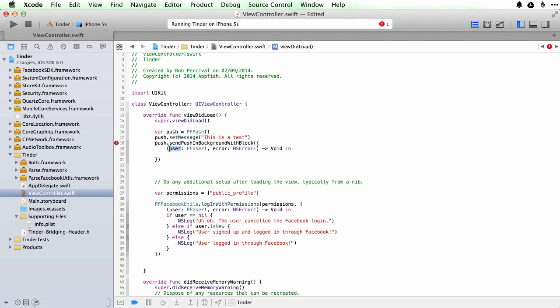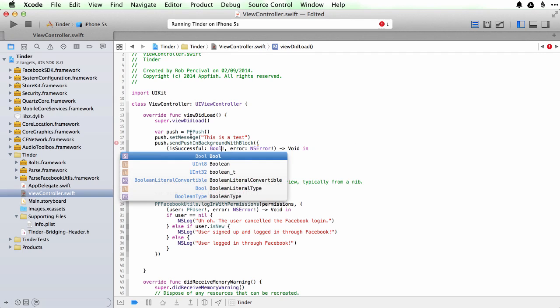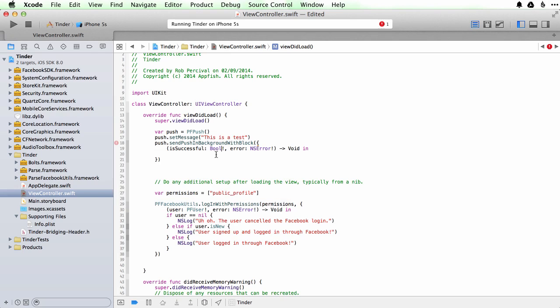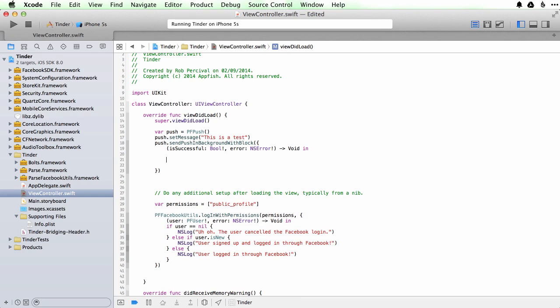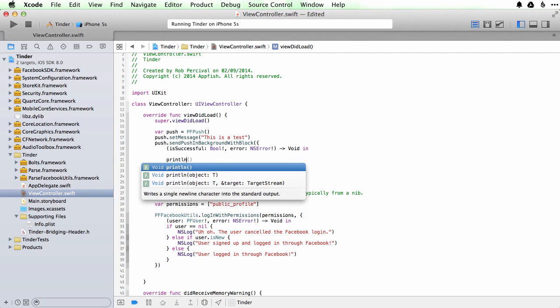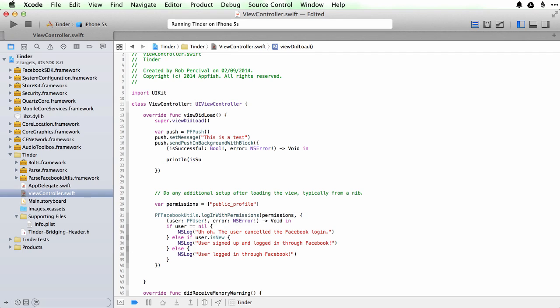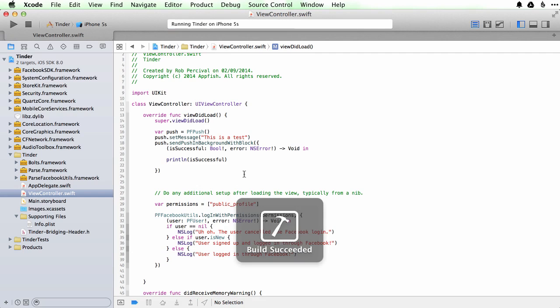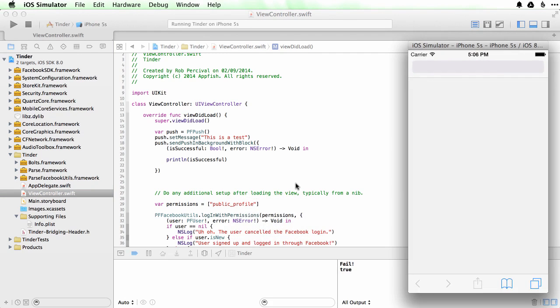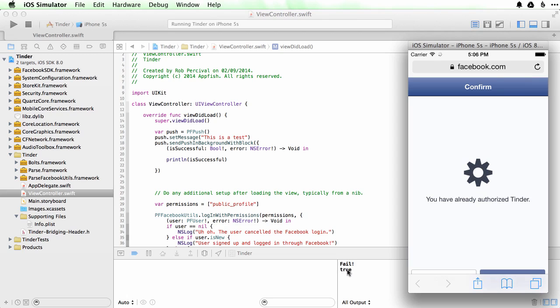And the two variables that we're going to need are one, which will be something like isSuccessful, which is a Boolean, so that's what we get back, which will tell us whether or not the push request was successful, and the other is an error, which will give us more detail if there was an error. And for now, all we'll do is display isSuccessful in the logs. So let's now run that, and with any luck it will fail, but then it will return true. Fantastic. So it's sent our push notification.